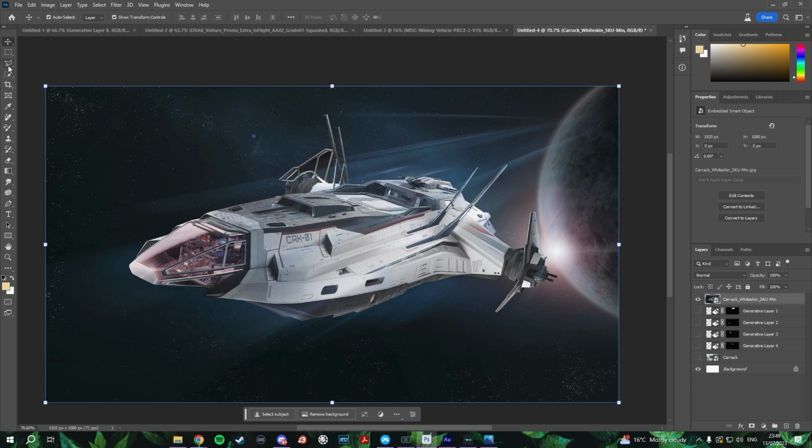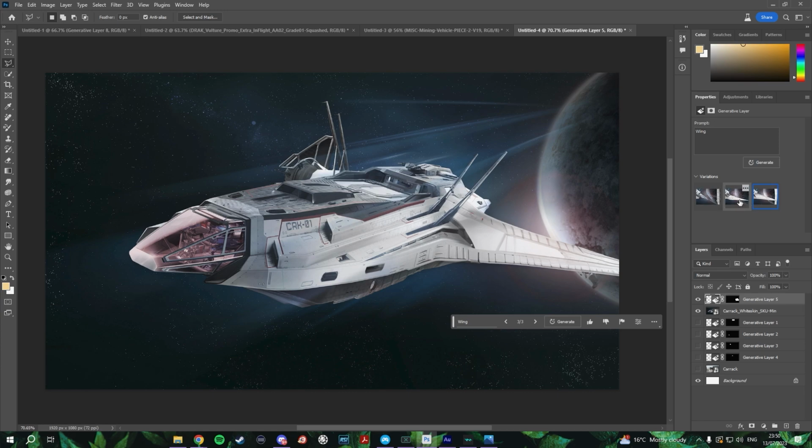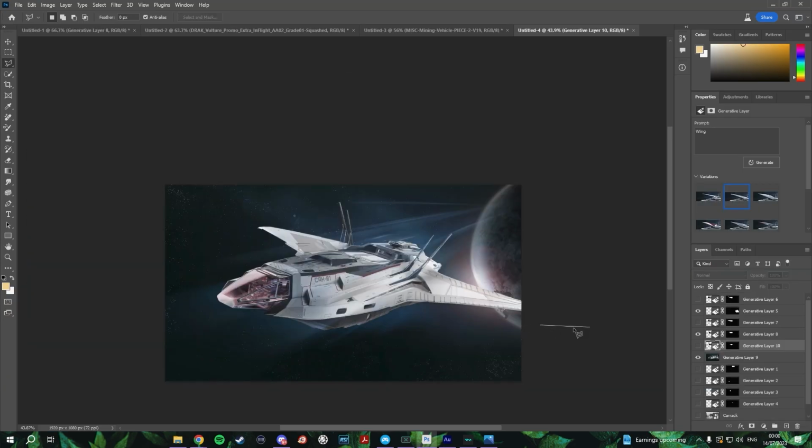All right, first things first. I never really liked the wings of the Carrick. It's cool, but no. So we're going to put in some new wings. Oh, look at that. It kind of reminds me of the wings of the Merchantman. So then we need to do the same over here. So we got our wings.